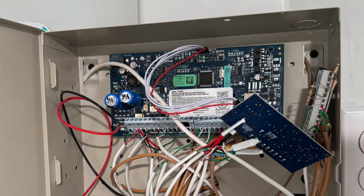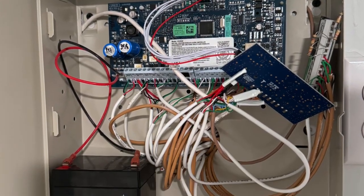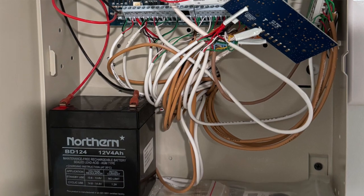Usually everything gets terminated into a control box, and you'll know that you have a central alarm system simply by locating this box, looking inside, and seeing if there's a lot of wiring. In a closet in houses that have a central alarm system, you'll see a box like this — it's the type of box that's most commonly used. When you open it up, there are tons of little wires in there that connect to what is very often an open circuit board.